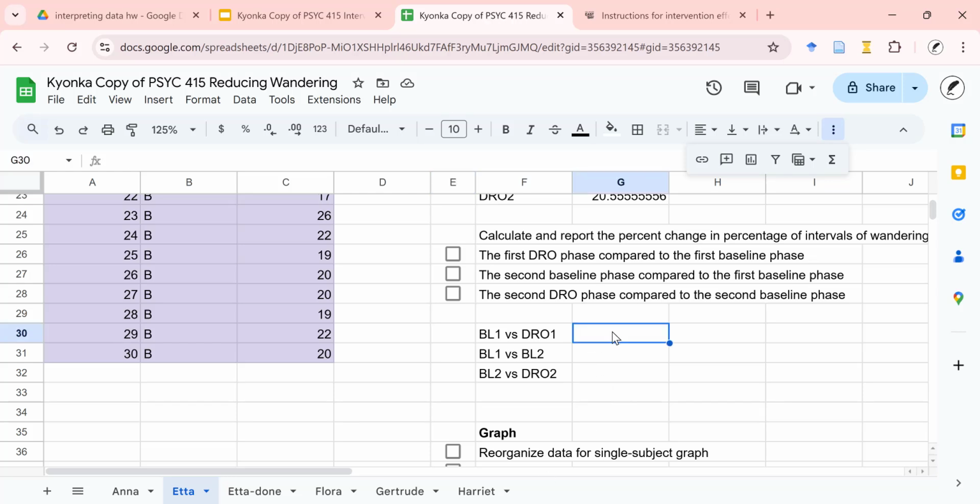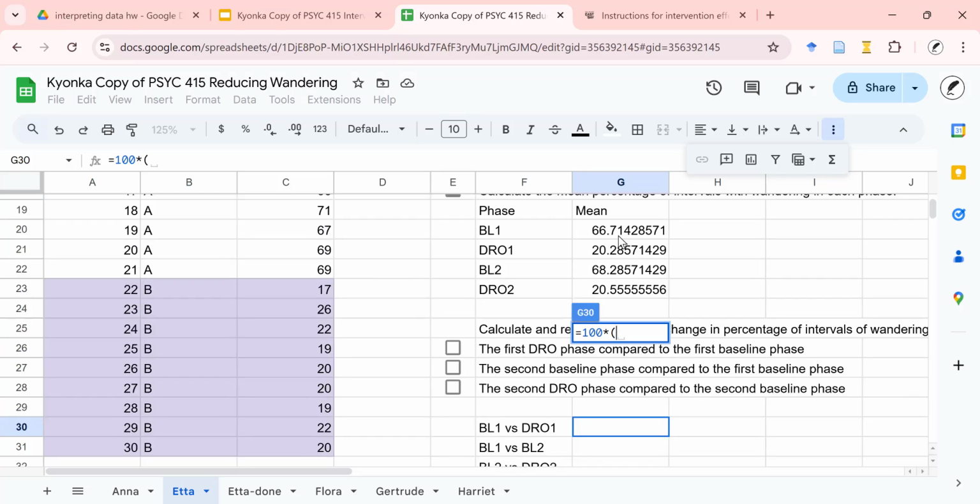All right, here I go. Typing equals 100 times, and I'm just doing that so that it gives me a number between 0 and 100 instead of a number between 0 and 1. And then the open parentheses, and this is where I'm getting the difference between the first baseline and the DRO phase. The first baseline is in G20. And I want to subtract the percentage of intervals with wandering in the first DRO phase.